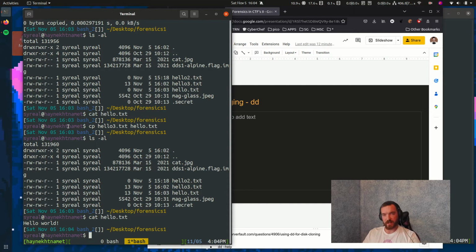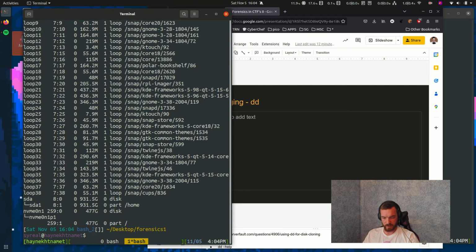And when you're copying files, I'll go over that briefly, but you'll want to take something more detailed or follow a more detailed guide than what I'm about to do. This is just to give you a sense of where these files come from. So to find your disks, do lsblk. You can see I have two disks, SDA and NVMe0n1. This is a solid state drive, and this is a spinning platter drive. You can see disk is labeled here, and this is the partition. I only have one partition on this disk. It's called SDA1, and same here.